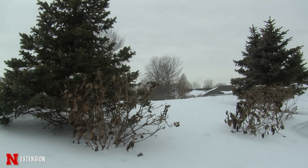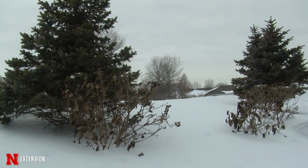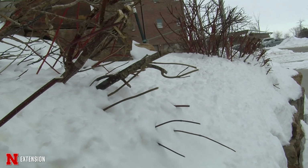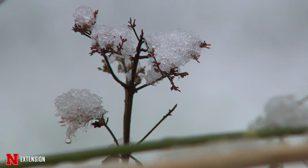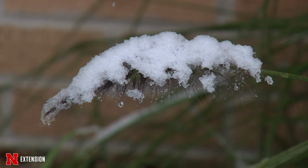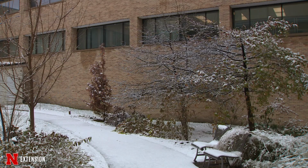So the long and the short of it is, make sure you understand what's under those snow piles, be ready to look for damage that might be breakage, damage that might have happened because of the critters underneath the snow, maybe those de-icers, which of course we've talked about before on the show, and then be aware that we may not have the flowering or the fruit crop that we would really like to have in our landscape this year.